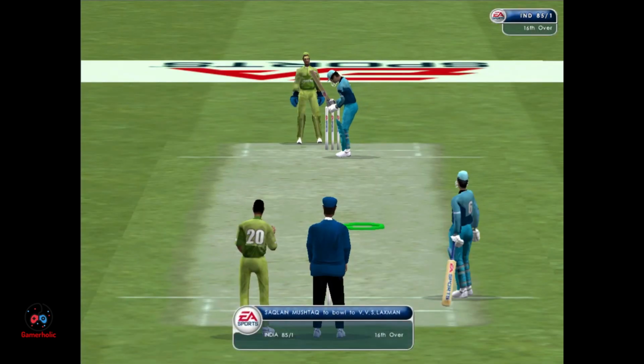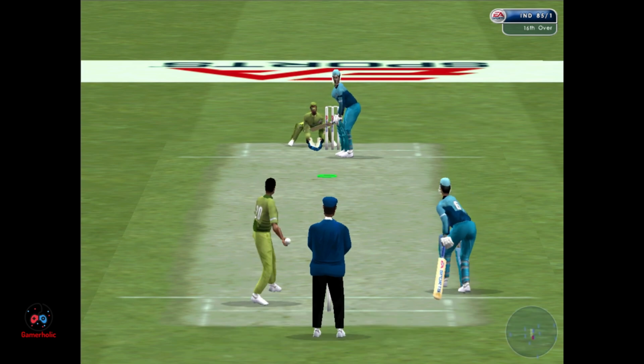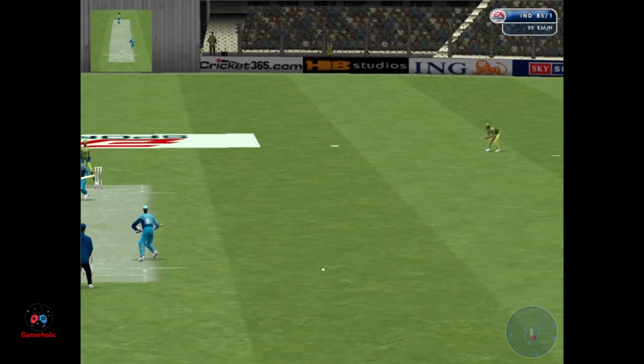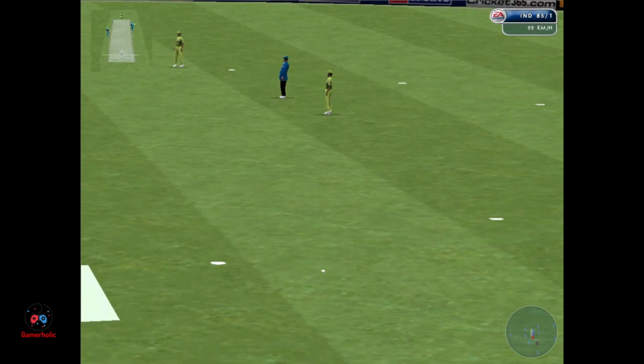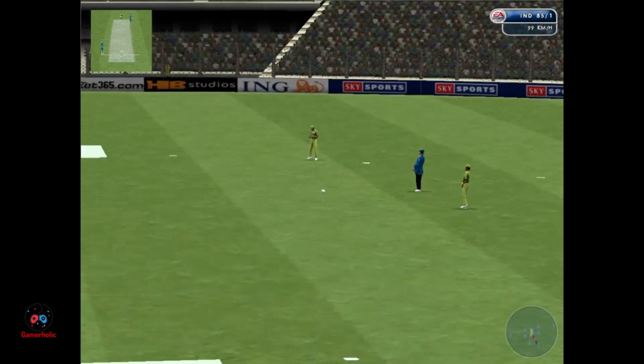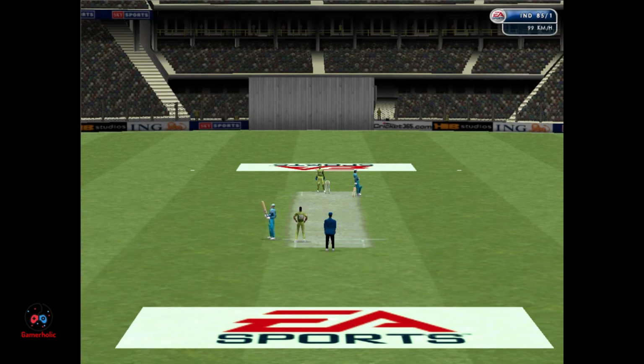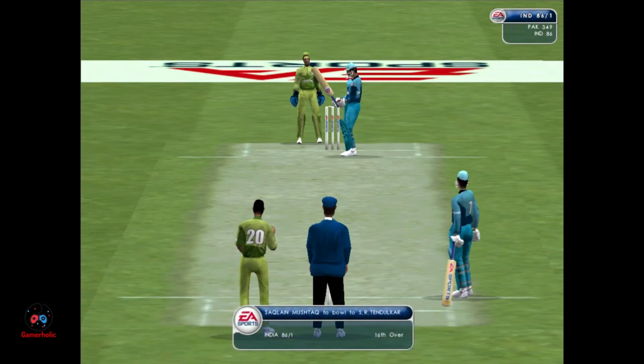Saqlain Mushtaq to continue with his off-spin. The run rate stands at just under 7.5 and over. He's worked that into the gap. The total is now 1 for 86. Tendulkar is now facing.